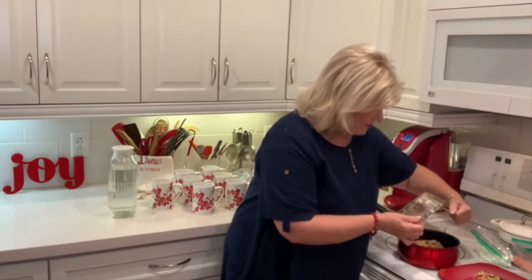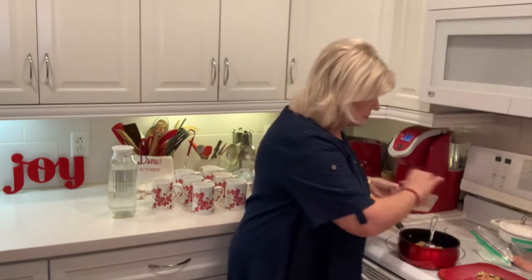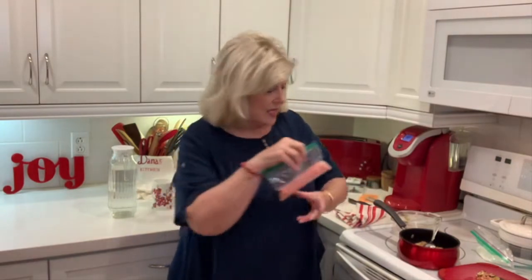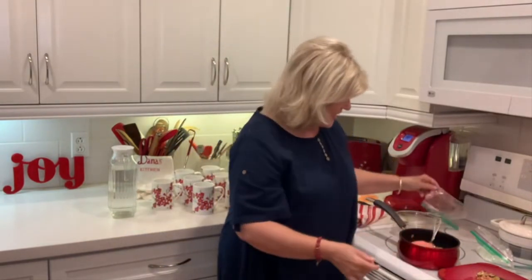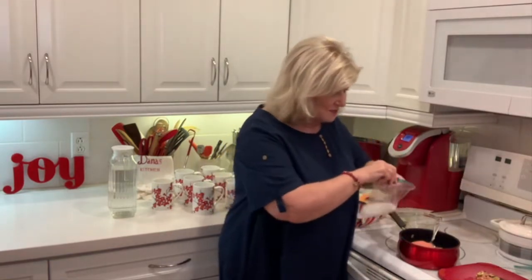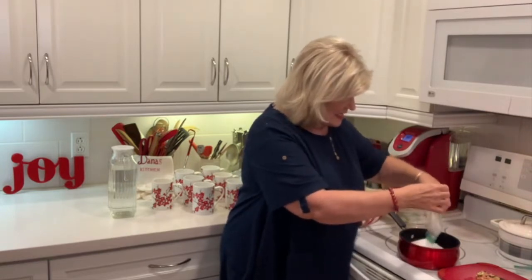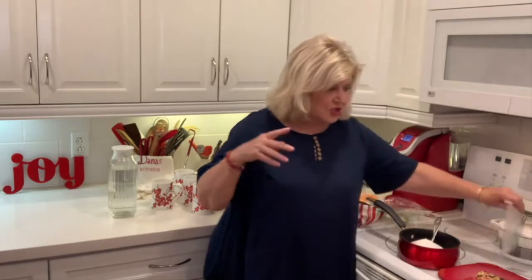So I have some mashed figs here. A box of strawberry jello. That's why they call it strawberry jam, because you use strawberry jello. Some sugar. And the Sure-Jell that you use to make jelly.